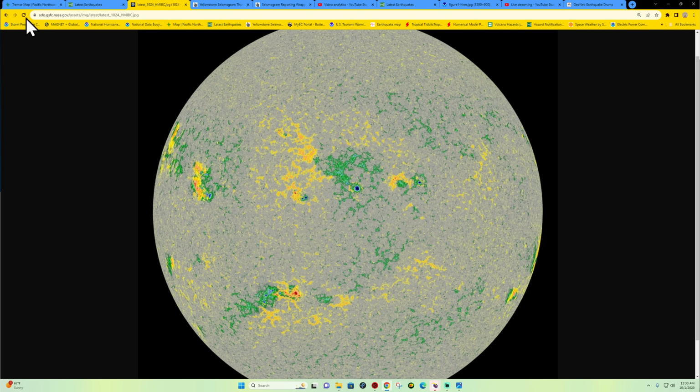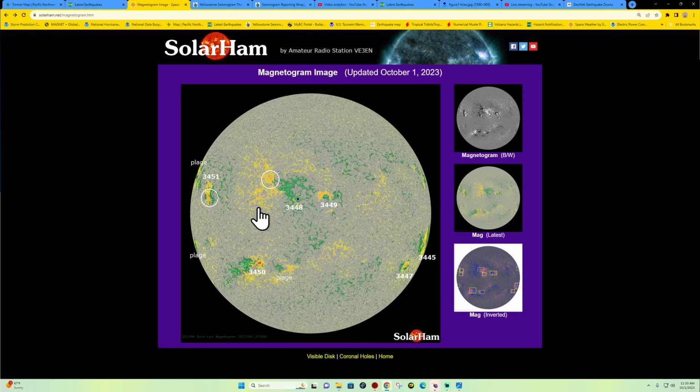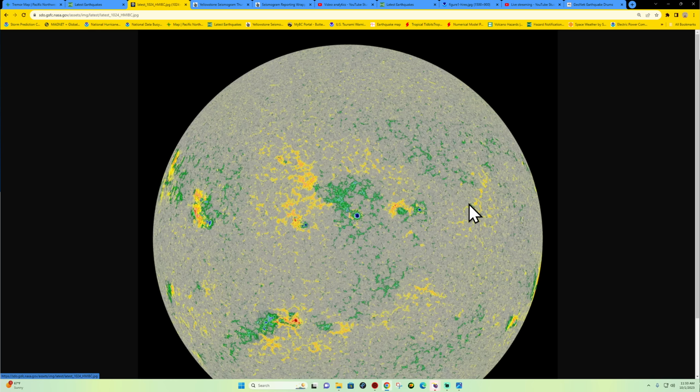This is growing somewhat, but also at the same time, it looks like we have another. Is this a new sunspot or an older sunspot that's just kind of amplifying this little area right here? I know this area is circled, but I think this area grew overnight. Yeah, this area right about here. The circle area is up here, but it looks like this region down here wants to increase a little bit within that little core of that sunspot. So keep an eye on this area as well.